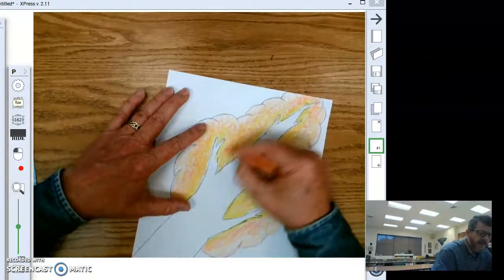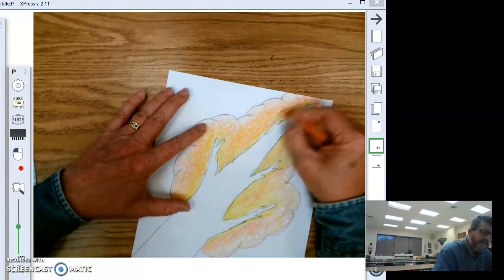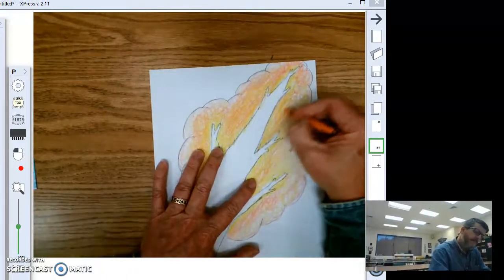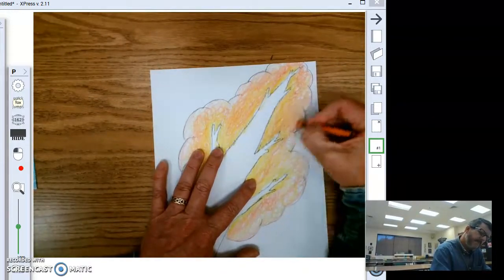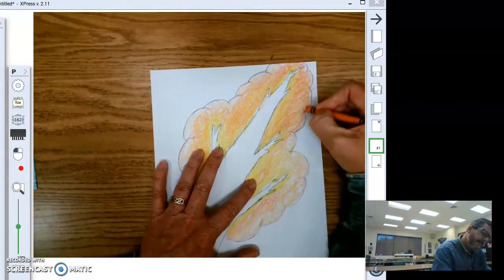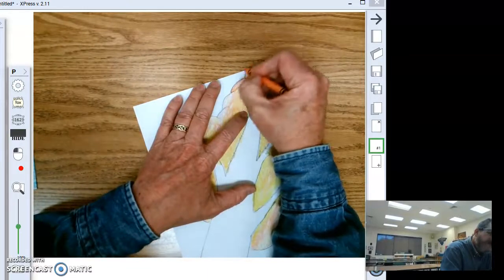Sometimes I'll come in here and just add a little more like this. Take it to the edges. I'll add red to it later.